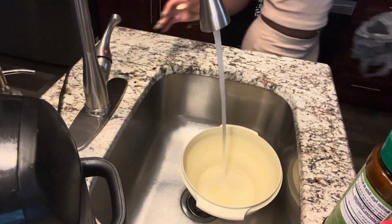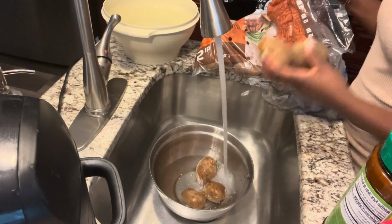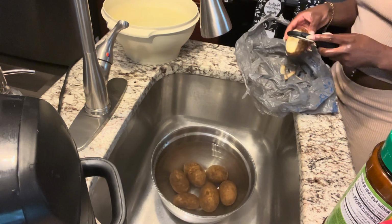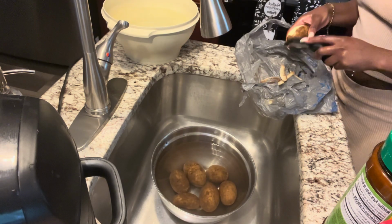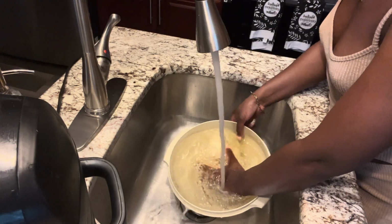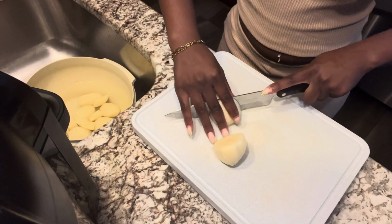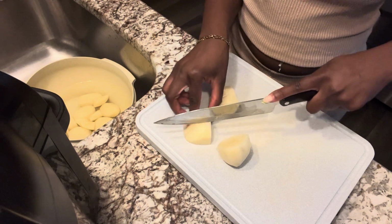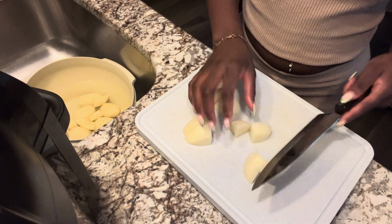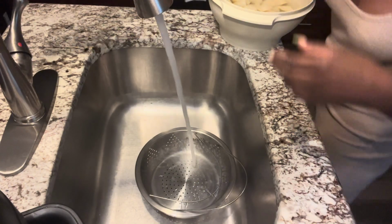Now it's time for the potatoes. So I usually take out potatoes on the side. I have 2 bowls, as you guys can see. Peel that up. I want to make sure all of my skin is off of my potatoes so that I can put it into my clean water. Ooh, look at those potatoes, guys. I honestly just cut them up in little pieces. I don't really have any directions for how I cut my potatoes. I just cut it up in chunks where it's not too big but not too small, where you can get a good chunk. Look at that. It's all nice and clean.